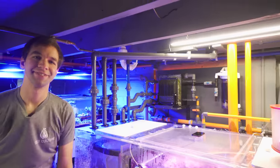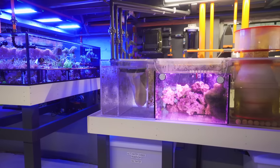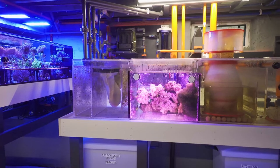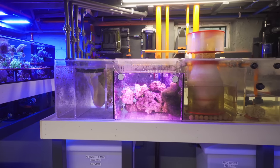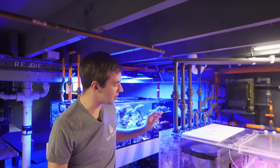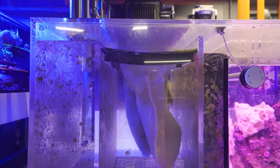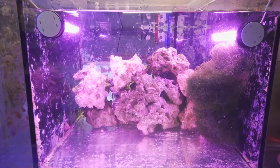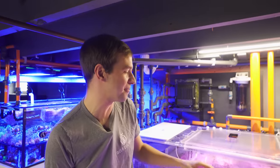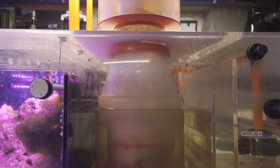We're down here in the filtration room in the basement. Here's your sump — it's big. It is six feet long, two feet front to back, and 20 inches tall, so it's roughly about 130 gallons of water. It's simple — it comes down into here, goes through three giant filter socks, goes into a refugium chamber. The refugium is the main nutrient export on this tank, growing chaeto — and also solitary confinement or a fish chamber if needed. Then it goes into the skimmer and back out through the return. Simple, nothing too crazy.